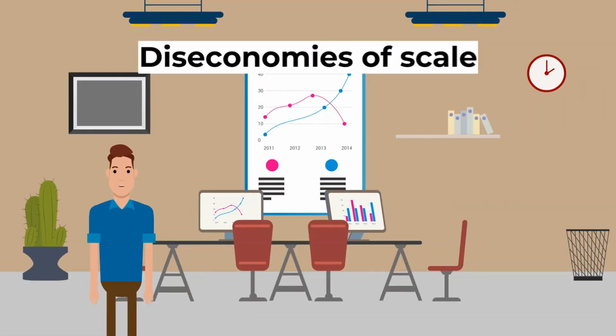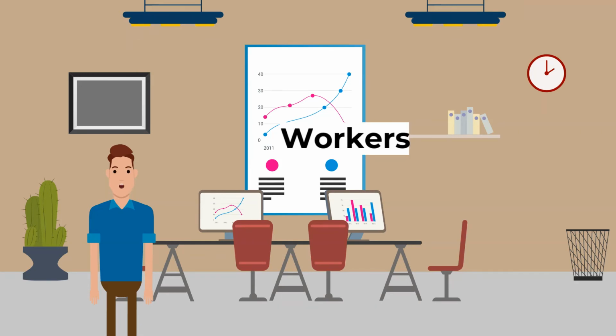That brings us to diseconomies of scale. Firstly, workers. In a large business, people can think their efforts go unnoticed and have less chance of promotion, so lose motivation and don't work as hard. They can also lose their sense of belonging and have less personal commitment and identification with the business.